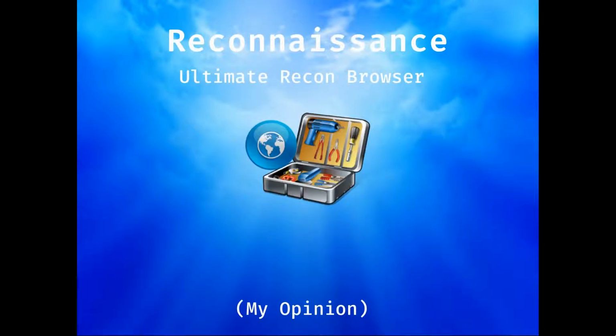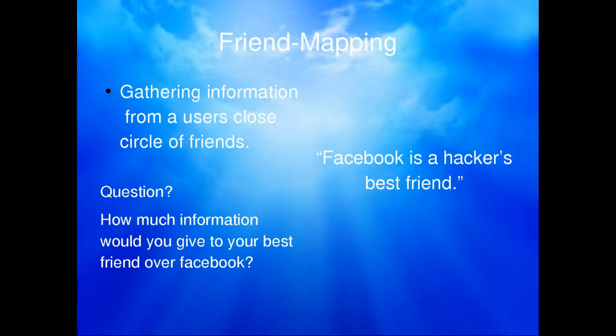Today on Guide to Hacker, I'm going to be giving you my top browser add-ons to make the reconnaissance phase more simple, different meta search engines I use to broaden your search results, and different techniques to perform the reconnaissance phase more efficiently. So here we go, we got some things to cover. We have friend mapping. Now this is a specific category I want you to keep in the back of your head. This is a very important technique, and basically all this does is collect or gather information about a user.